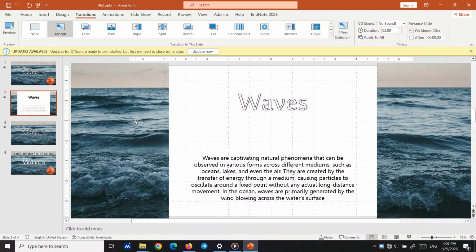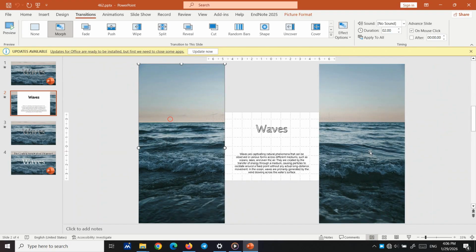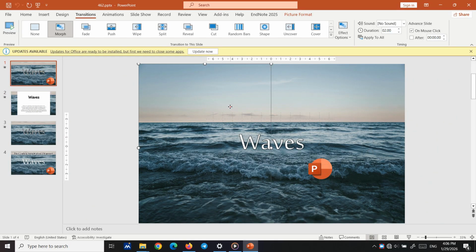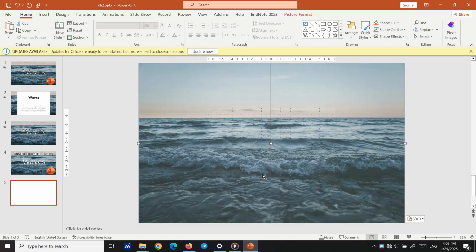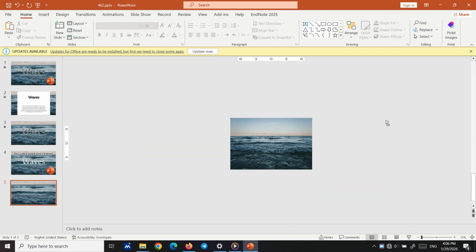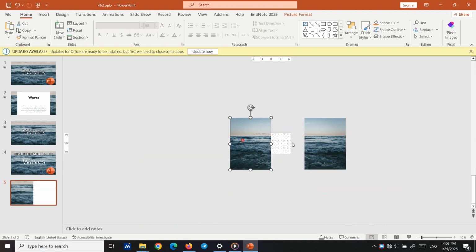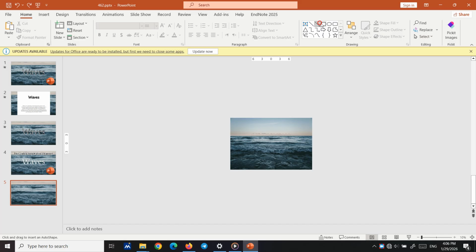So let's start. The first difference between that picture and the ones that we created in the past is that you need to have a picture like this picture we have here. And then after having your picture, you need to cut the picture into half. Some of you may ask how.